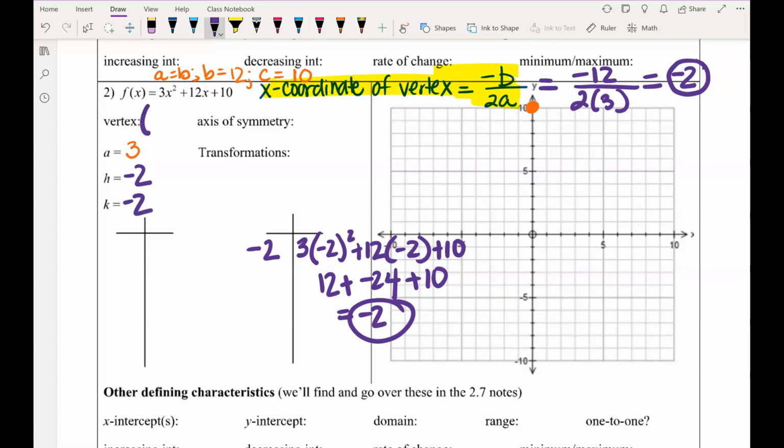So, whoa, then what's the K value? Negative 2. So would you guys agree the vertex is at negative 2 comma negative 2? So I'm going to go negative 2 down here. That's the vertex. Yes, no, maybe? Okay. Well, I have 2 dots. We know that this is a parabola. We know A is positive. We know A opens up. Do I need to do any more work to find the third dot? No. Where would we plot the last and third dot? We have negative 2, negative 2. The third dot will be negative 4 up. Exactly. Right?